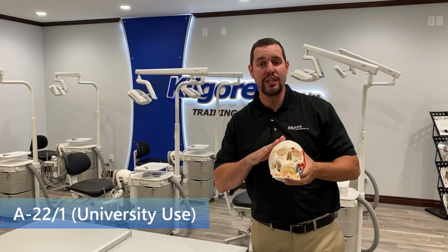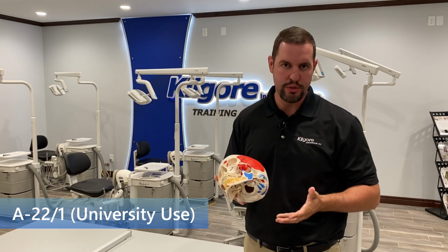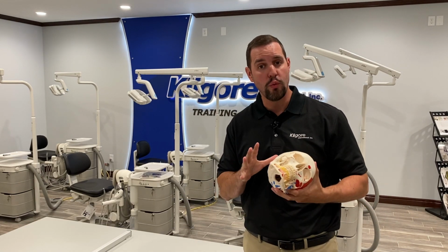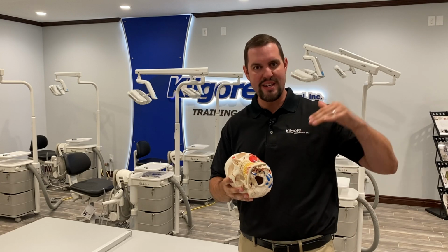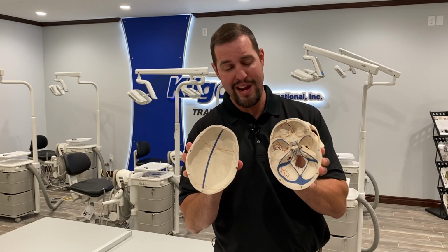All right, so the A-22/1 is very similar to the A-22, right? The main difference is all the origins and insertions are painted, which is great. So not only do you get the locator landmarks and the key card with it, where you can do exams and self-study, but you also have all the origins and insertions painted, so it kind of takes that next step forward. And what's nice about it too, again, everything's painted inside, everything's labeled, which is great.